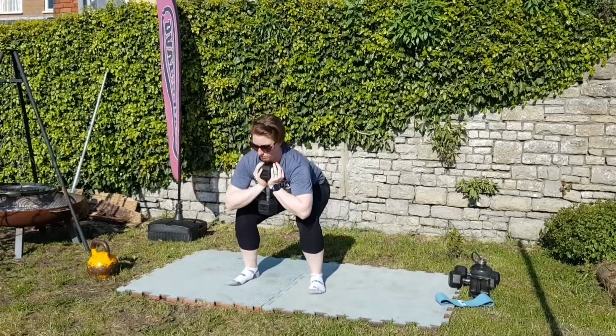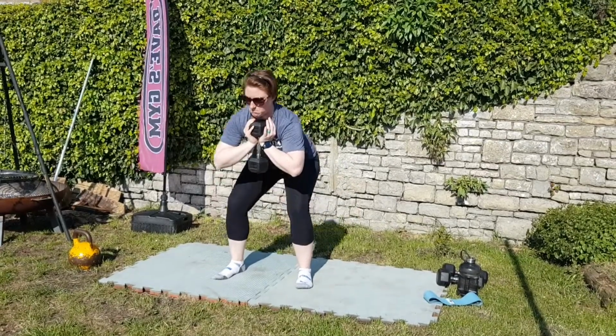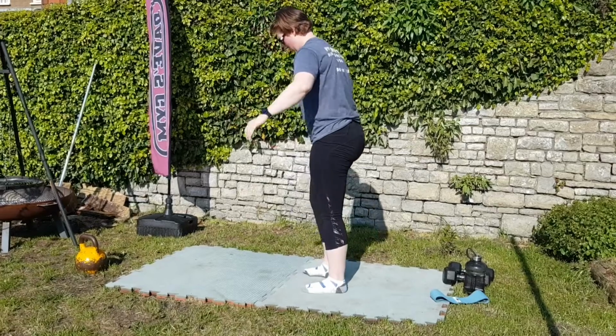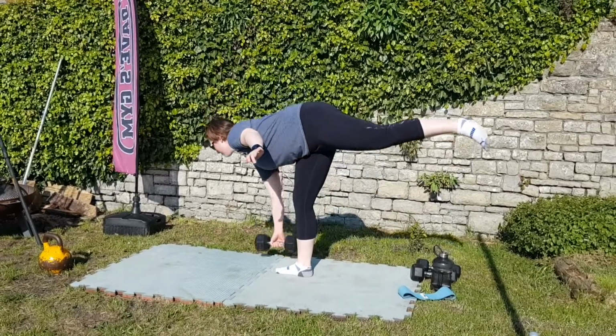Now on purpose on this leg circuit, I'm keeping the reps quite low at 5. You can of course make it higher, should you wish, if you're completely mental. And I'm looking at you, Charlotte. You know who you are. Sorry? Trying to find a flat bit. Flattish. That's good.